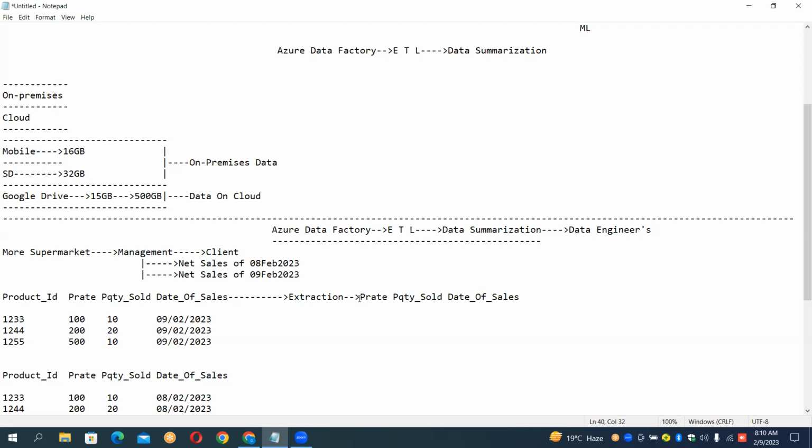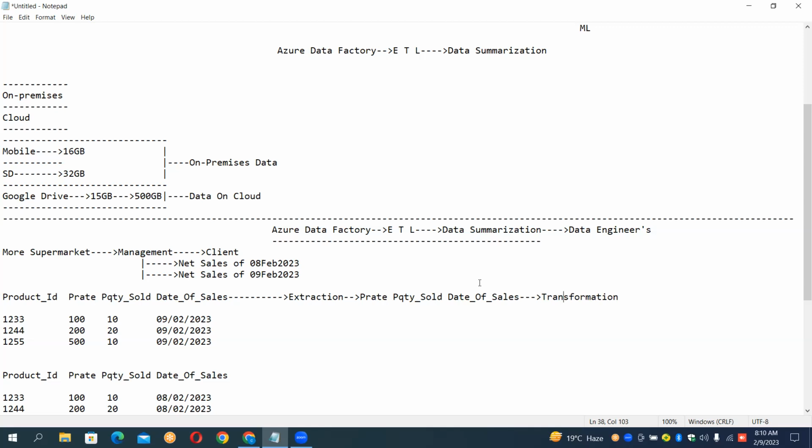Now tell me, next process, once the data is pulled in, that extraction is done. Then you have to perform the process of transformation. So what do you mean by transformation, guys? Transformation is very important, okay? Transformation is a very important process where we actually summarize the data, or transform the data from one format to another format.